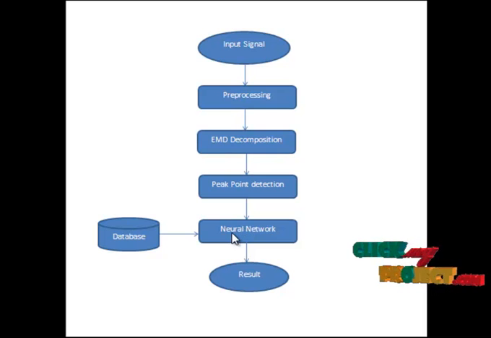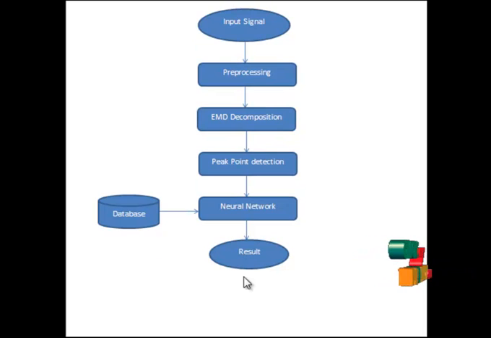A neural network is a machine learning approach that models the human brain and consists of a number of artificial neurons. Neurons in an ANN tend to have fewer connections than biological neurons. Each neuron in an ANN receives a number of inputs. An activation function is applied to this input, which results in the activation level of the neuron. After that, it will go to the result. Based on the trained neural network, it will identify the result of the ECG.